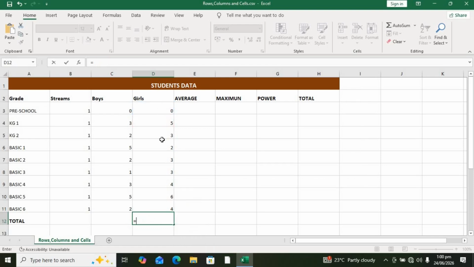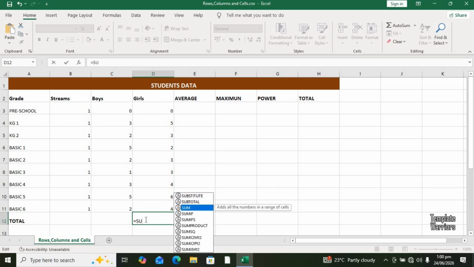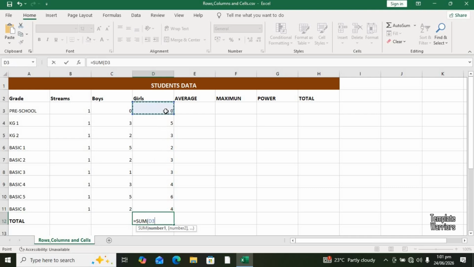If you are going to add the whole of these ones, you just have to bring your equal sign and type in sum. So you see, when you just start typing it, it will show you a drop down of a lot of options. So when you choose the one that you want, just click on it or press the tab key to insert it. So after inserting the sum, you can see we have an open bracket. So I just have to come here, select it, and drag it downwards. It didn't do well.